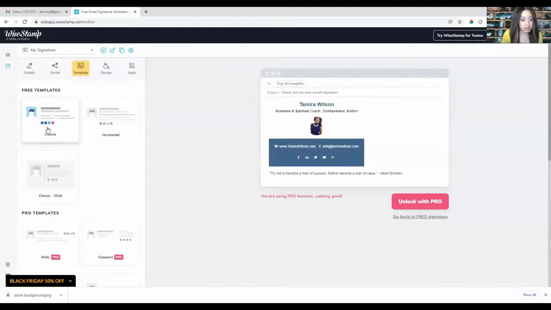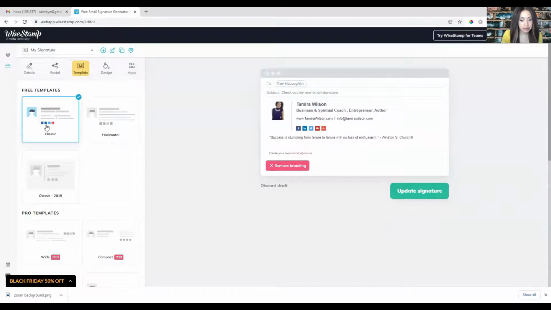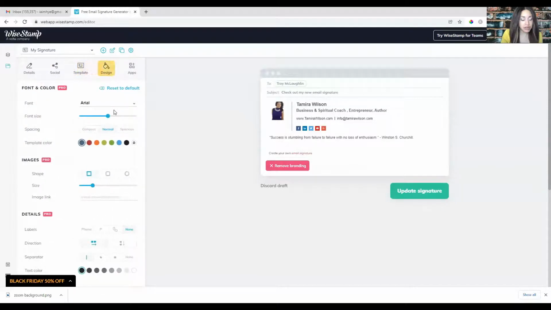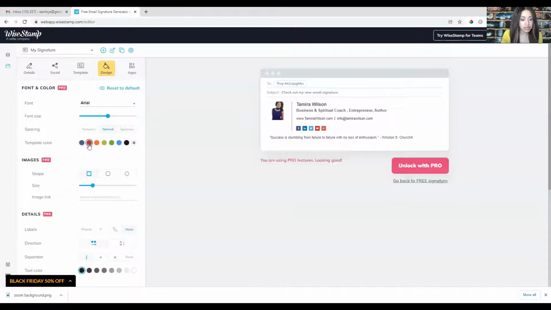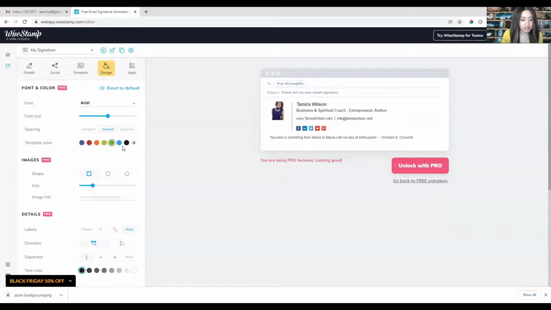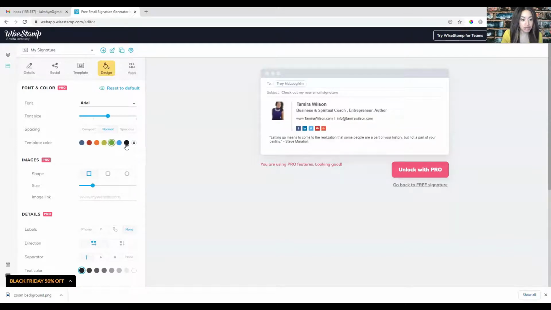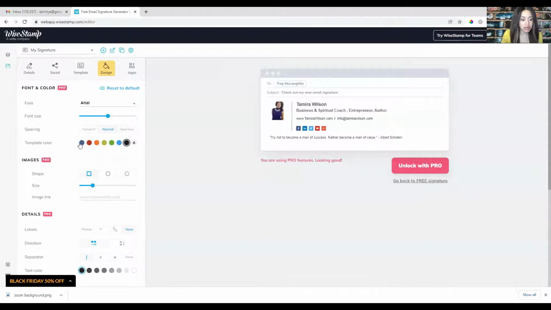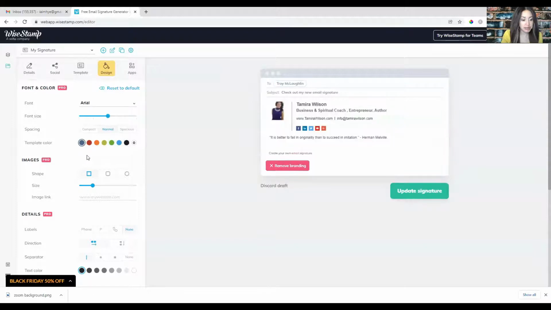All right. So I'm going to switch it back to the classic for me. And then on the design, you can basically change the colors, your template colors. There's not much. I have a basic one, but if you had used one of the other templates, you can change the colors. All right.